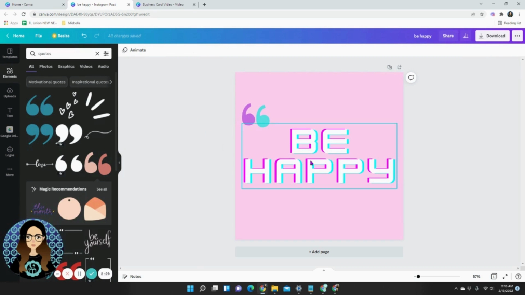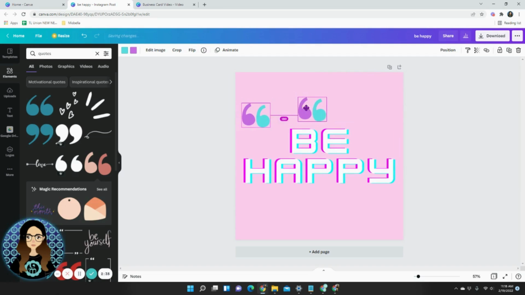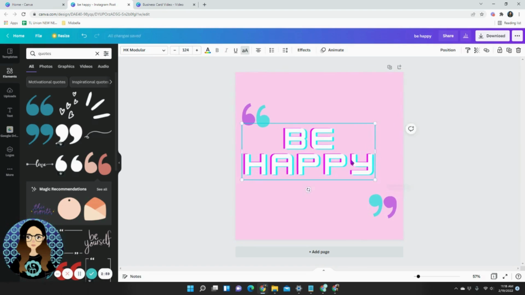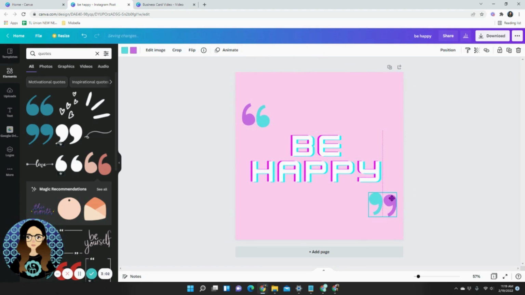Now I probably want one on the other side as well, so I'll go ahead and press Alt on my keyboard and drag it over. And there you go, the other side. And put this on the bottom. And of course, in order to flip this, you head up top and flip vertical and horizontal. I'll probably make this font a little bit smaller so this fits right there. Kind of cute, but let's see what else we have.